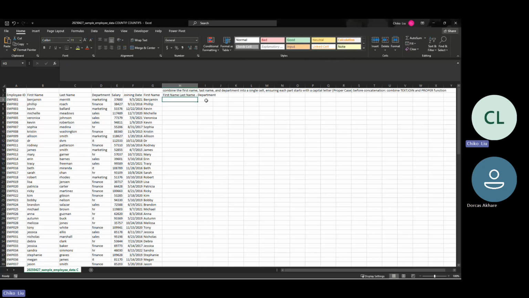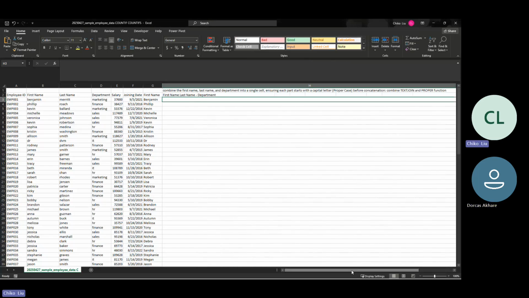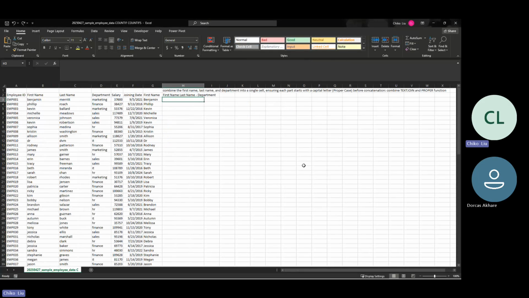First name, space, last name, then dash department. So you want me to put the first name, last name, and department in a single cell? Yes. And you have to make them proper because they are not proper.